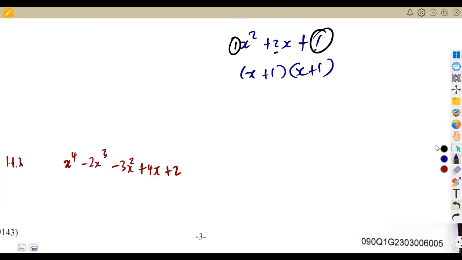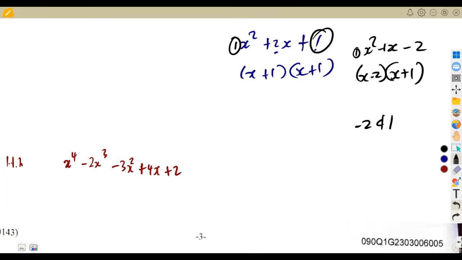I'm done. If this was maybe a negative, I've got x squared, maybe I've got negative x, let's say I've got negative x plus 2. You're asking yourself, okay, here I'm having the coefficient of x squared, which is 1. I have 2 brackets, x and x. Here I'm going to have a plus 2. So you're going to ask yourself factors of plus 2. That will give us a positive 1. So this cannot give us a positive 1. So this was supposed to be a negative 2, so that it can make sense. So factors of negative 2, that will give us a negative 1. So we've got a negative 2 and positive 1. So this will be negative 2, this will be positive 1. We are used to this type of factorization on a quadratic expression.